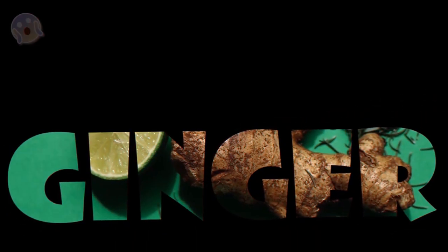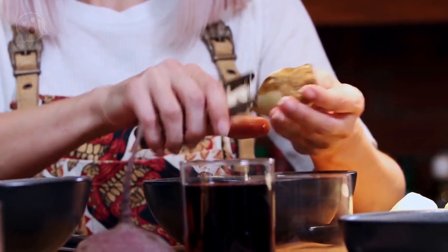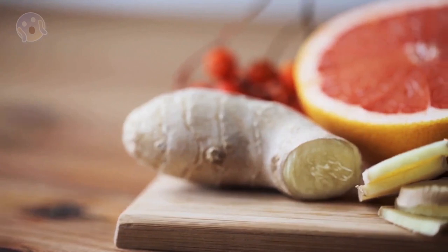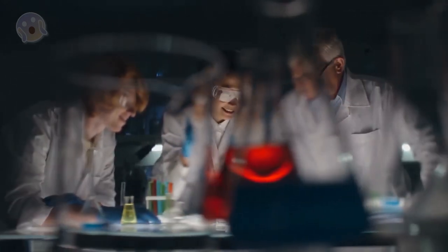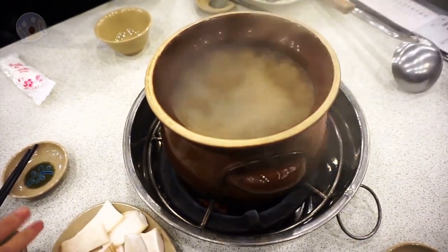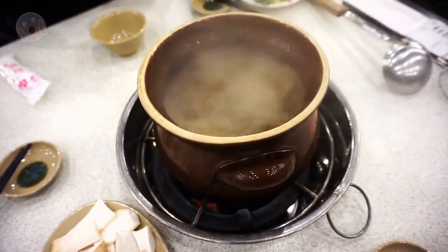2. Ginger. The health benefits of ginger root have been touted for centuries, but now we have scientific proof of its curative properties. A few slices of raw ginger root in boiling water may help soothe a cough or sore throat. Research suggests that it can also ward off the feelings of nausea that so often accompany influenza. One study found that just one gram of ginger can alleviate clinical nausea of diverse causes.